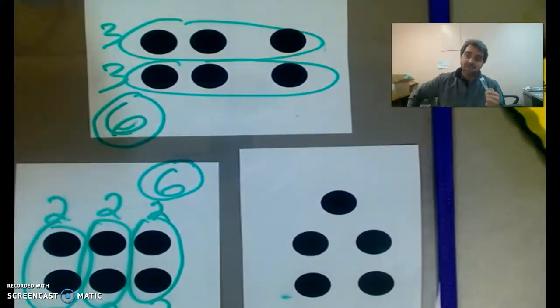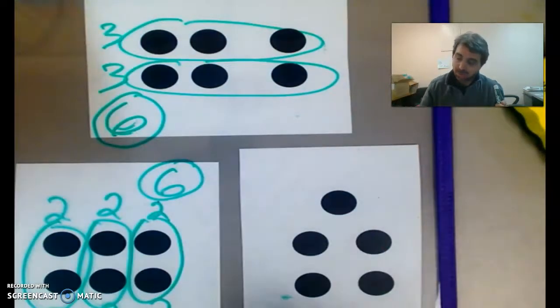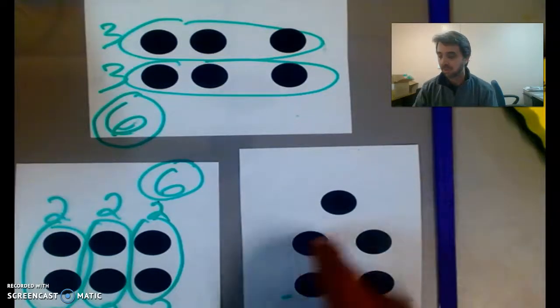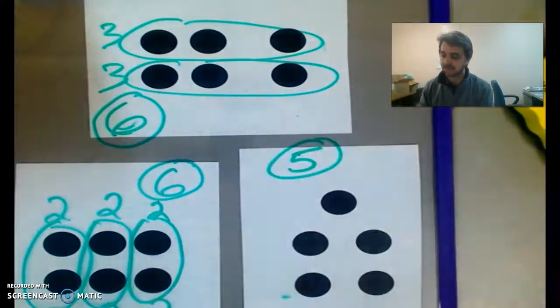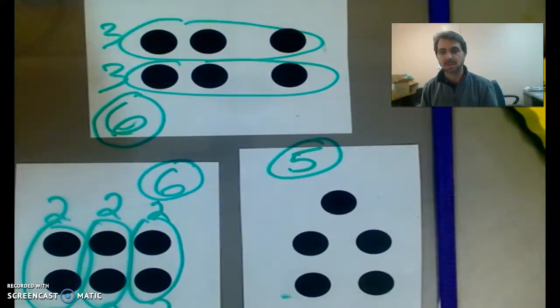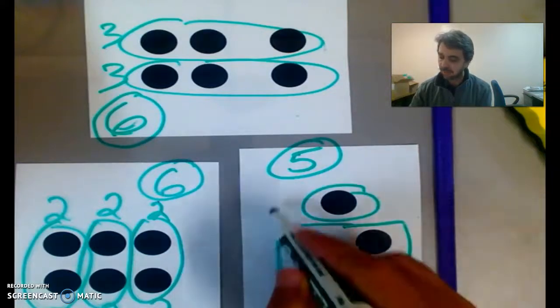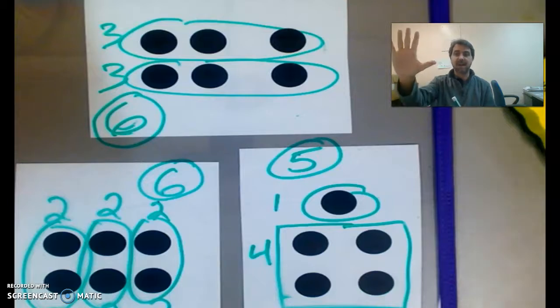I think we found the card to get rid of. This one. But let's just make sure, okay? All right, let's count these dots. We have 1, 2, 3, 4, 5. All right. So that's the one that does not belong. How did you figure out it was 5? The way I did it was I saw there were 4 here and 1 here. So 4 and 1 makes 5.